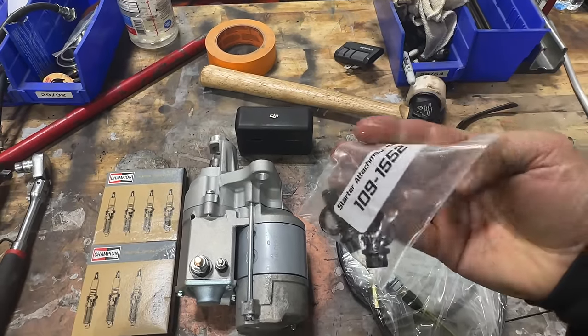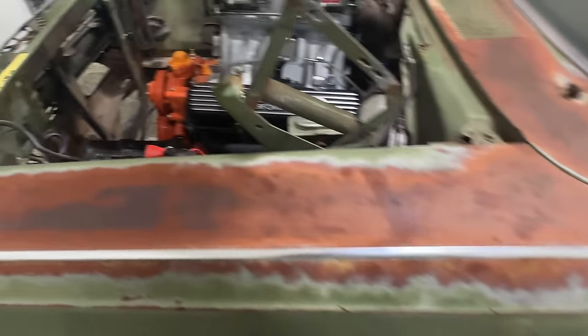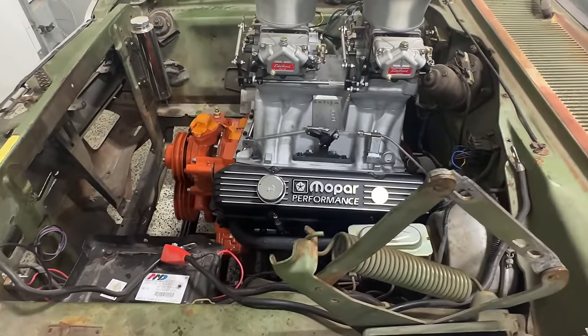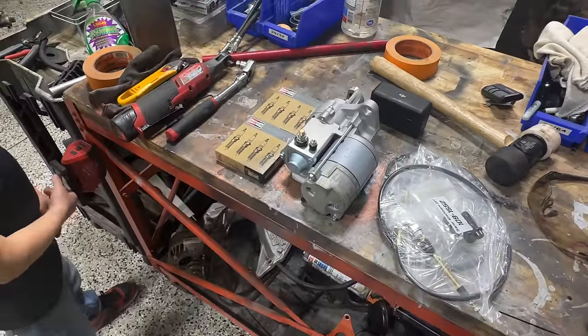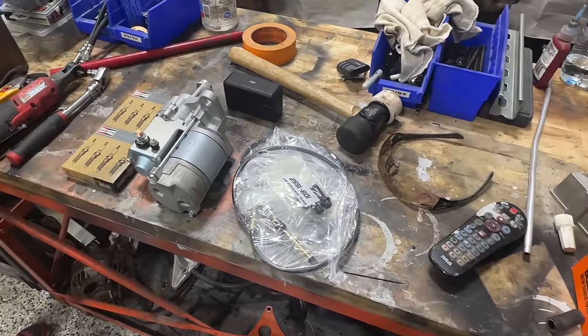All new hardware from 440 Source. Highly, highly recommend their intake manifold bolts, especially if you're running an aftermarket aluminum intake, or in this case, you know, the tunnel ram. They are plenty long enough actually to sandwich the plate in between and still reach and get plenty of thread through there. So highly recommend that kit for you guys. But we've also got our spark plugs here. And man, I think that's about it. We've still got to make some fuel lines. I'm waiting on some connections. Those should be here in a couple days.